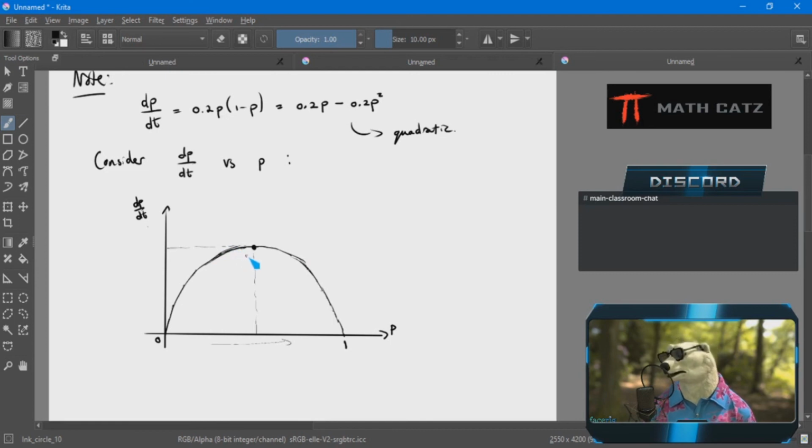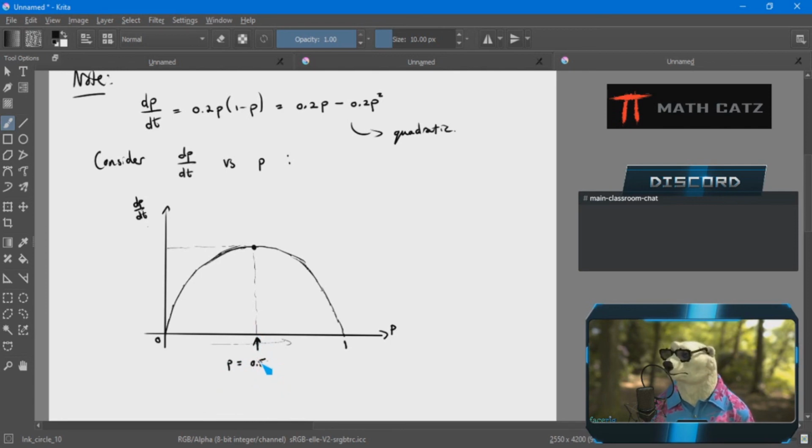So now the benefit of this guy is this is a simple parabola, and I know that this is going to happen exactly halfway between the two. So at 0.5, population 0.5. Remember, this is now proportions. It's not actual number of individuals. It means 50% of the population in our example, just to have numbers that are nice and simple to work with.